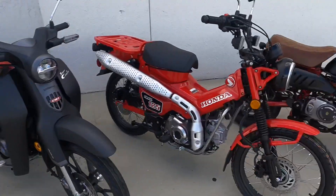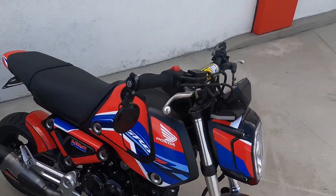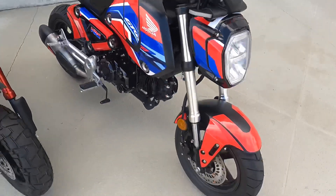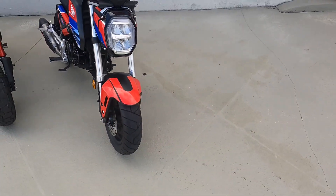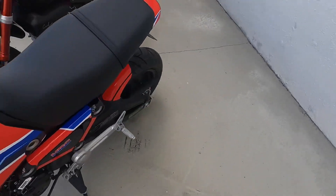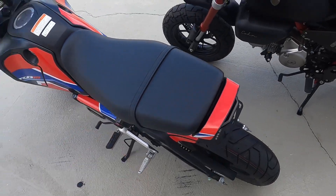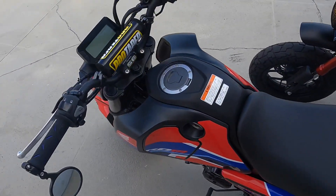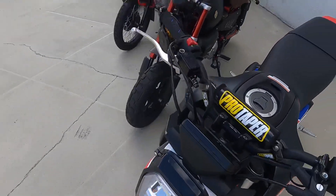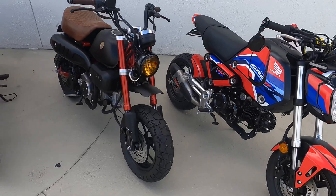The Honda Grom — where it's been around the most recent years — is a fun little motorcycle. They just upgraded the transmission to a five-speed gearbox. The cool thing about the Honda Grom is that if you really wanted to put somebody on the back, you totally could. I've had a ton of customers purchase this motorcycle just to get to and from work, and if they want to throw somebody on the back like their girlfriend, it's a hundred percent possible.